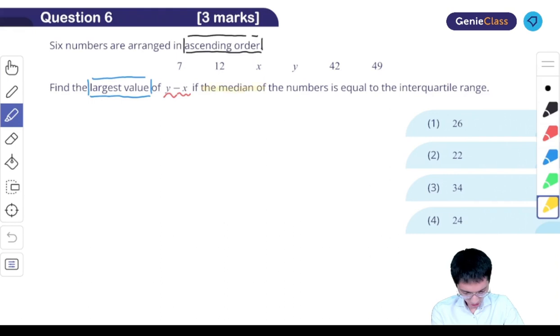If the median of the numbers is equals to my interquartile range. I've actually spoken about 1 minute or so, so I'm going to give you about 1 more minute, maybe 1 minute 30 seconds. I will launch the bubble launcher at 2:17 past 30 seconds, and let's see how we can get this done. Be very, very careful when we are solving this.